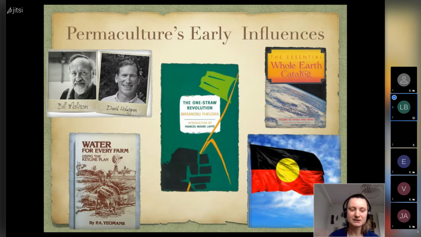Bill Mollison was in the teacher role, and he was a person with a very diverse background in terms of the kinds of work he had done. He had traveled a lot. He was really interested in psychology, but also ecology, and he had worked for many years as a naturalist. He had spent a lot of time observing the landscapes around him, and really during the 60s, this was when the Green Revolution was happening. So there were all these big industrial developments happening in the world of agriculture. Machines were getting really big, and this big trend of giant monocultures was happening.